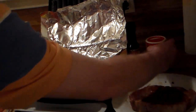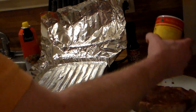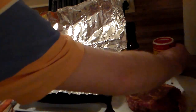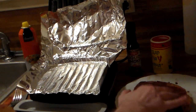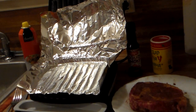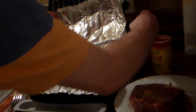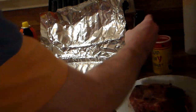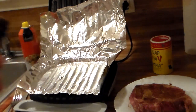And what I did was I took some of the Slap Your Mama's seasoning. It's Cajun seasoning. So I like my meat spicy. It has pepper, salt, red pepper, all that stuff that you would want in it. Alright, like that. Go ahead, did some liquid smoke, a couple drops. And that's the liquid smoke.